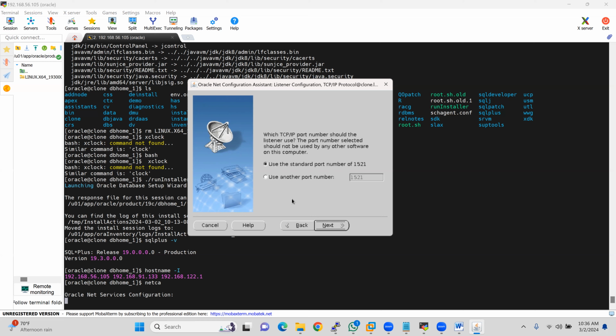Don't forget to put the new port number that you have given for the listener in tnsnames.ora. If you forget, by default it will take 1521. In that scenario, you will face a problem when you try to connect to the database. You will get errors like TNS protocol adapter errors, related to database networking issues.